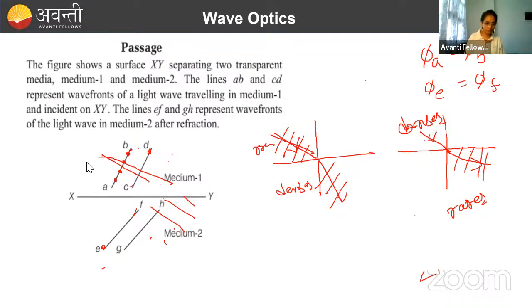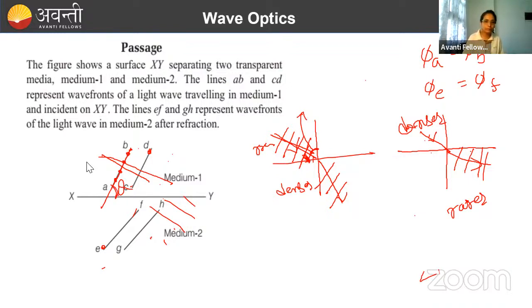Just say if this is the wavefront, this is the wavefront, right? So this is your incident angle. Again, you can go with the angle also. If this is the incident angle, you can see what angle this is making. You can check that angle clearly, right? So if this angle is theta, this angle will become 90 minus theta. This is 90 degrees, so this will become theta. So this is making an angle how much? Theta. Directly from the diagram also, if we are correctly drawing, we can see. This angle is the incidence angle, right?